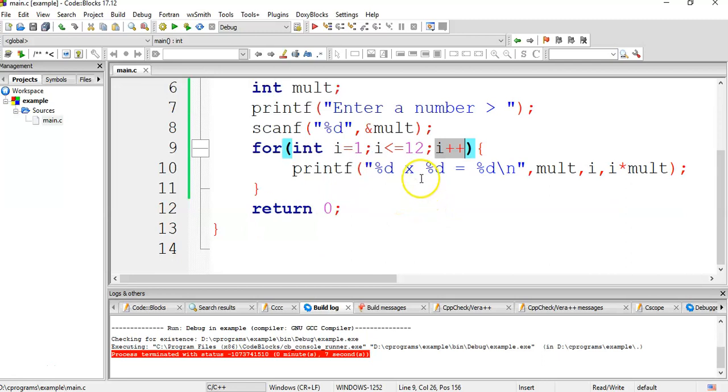Okay. So for the multiplication, you start from 1. The number we are multiplying, we take it before we start the loop. So if it is 2, then you start the loop so that it becomes 2 times 1. Then if i increases to 2, then 2 times 2, then you show the result. So here is the number that the user has entered, and here is the i that will be increasing, and here will be the value for the multiplication.